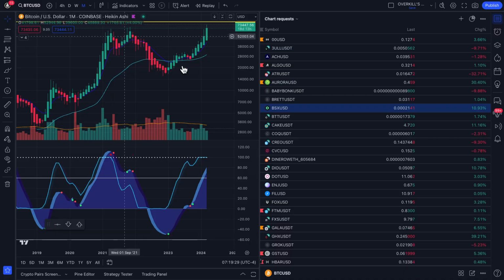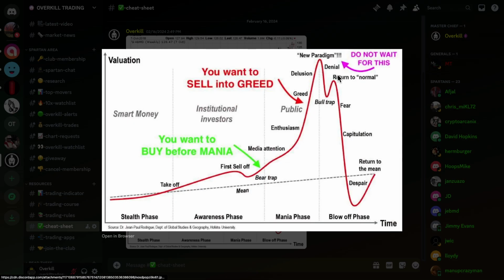Buy at the top and sell at the lows. Buy up here and sell down here, because that's what the majority of retail does. Most of retail only buys Bitcoin when the media and Twitter start going nuts about it, like you see right now. CNBC's pumping it up, Twitter's pumping it up.